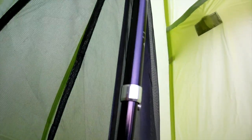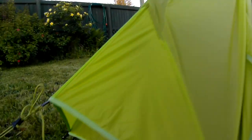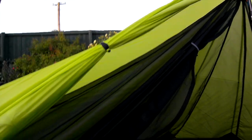There is not a lot of headroom or shoulder room and things like that. It'll be interesting to see when I get my pad in here how much there is. It's a trekking pole tent, so it uses a pole at this end and a pole down at the foot end to give you a bit more room. The door rolls up, and there's a vent down at this end for a bit of ventilation. So we'll see how it goes.